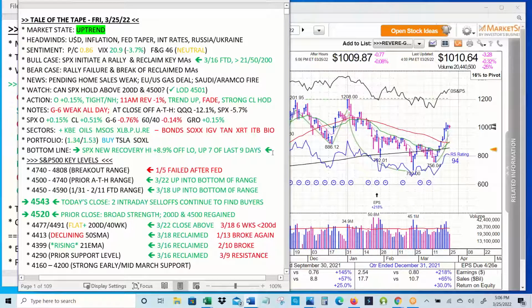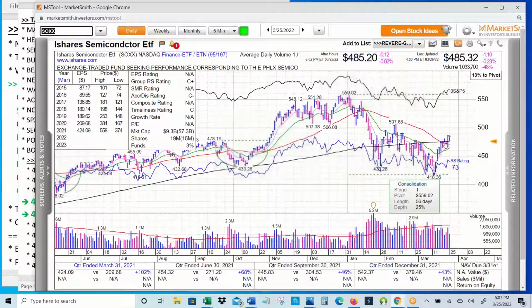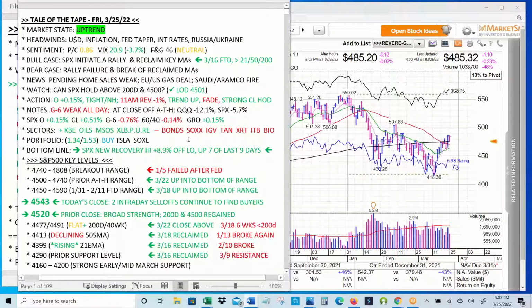Nvidia is the other one that screamed at us. It took us a little while to buy Tesla, but we got into Nvidia pretty quickly. So we added Tesla, and also semiconductors on fire, particularly yesterday. Pulled back today to the 200-day moving average on the SOX. There were 4 or 5 we were discussing buying in-house. We just went with the broad SOXL. Tough for any individual name to outperform SOXL. It's up 45% off the lows, as semiconductors are up 15% off the lows. Nvidia leading that pack, but there's a new sheriff in town, actually, GFS, and that's been on the 21 over 21 list for a couple of weeks.